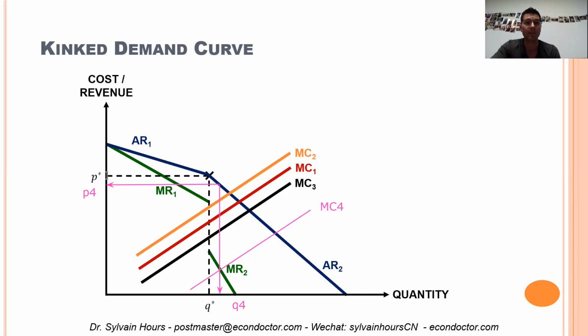And again, since they will never change the price, they will just keep the price at P star, they will never really know what is the real shape of the demand curve that they face. This is just what they believe they face. So they believe that if the marginal cost is MC4, they should indeed charge a price P4 to sell output Q4, but they may be wrong.